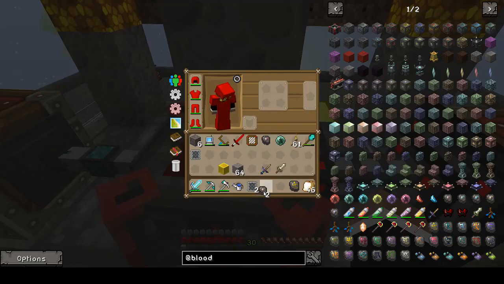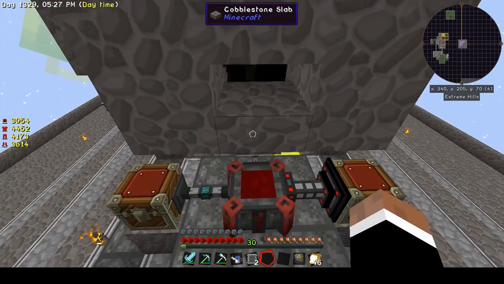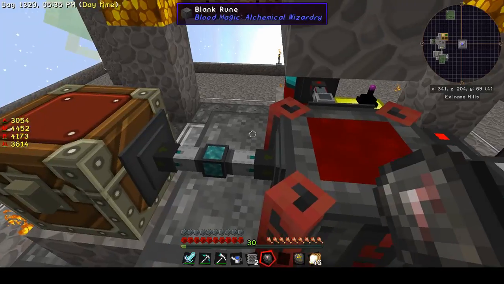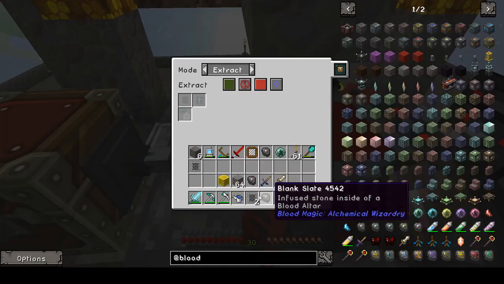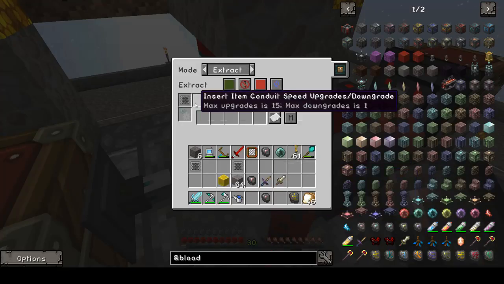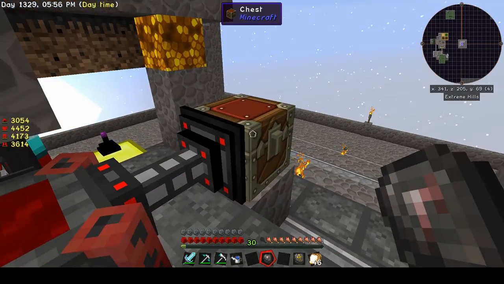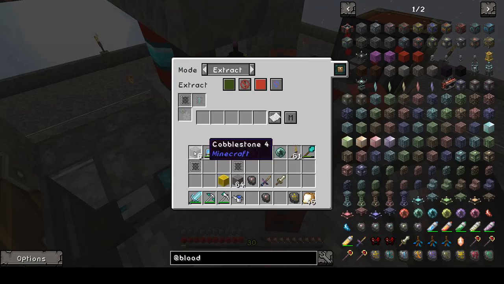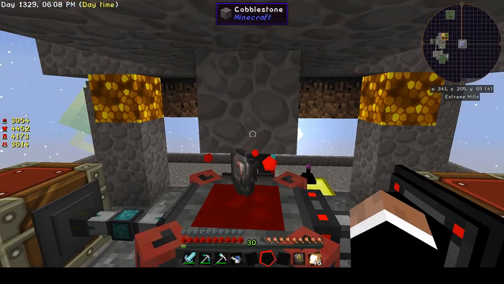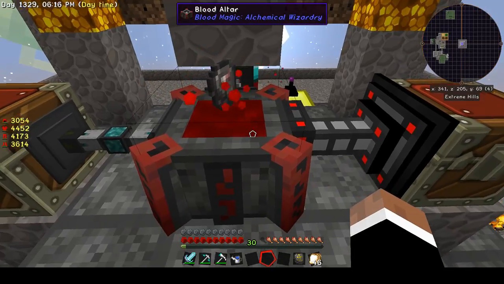And we want to go ahead and put in a slate. Okay, let's see here. We'll place in this slate. And we'll place in a cobblestone for now. So that way it won't take the slate out of there. And we want to keep an eye on it whenever it upgrades. That's when we want to take it out.